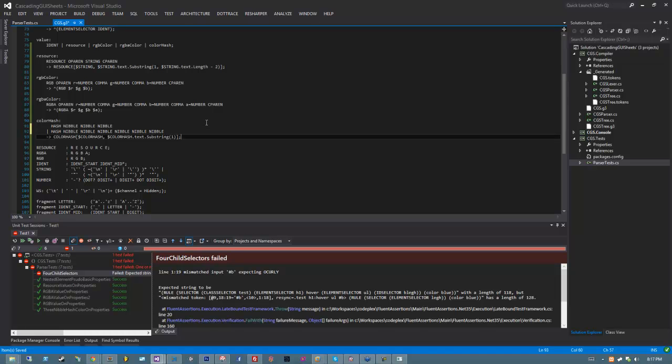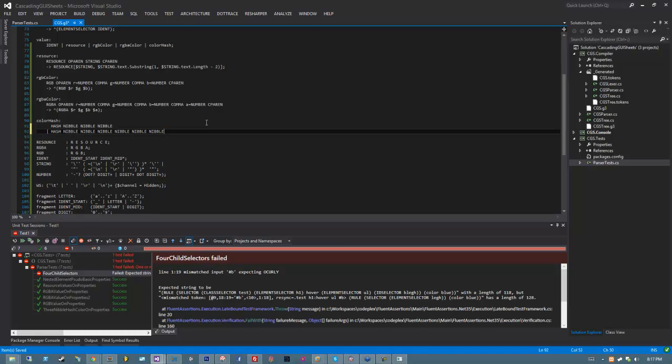What I want to do is rewrite my token stream differently depending on if it's 3 or 6 nibbles. So let's alias these out. I'm going to say R equals nibble, G equals nibble, B equals nibble.